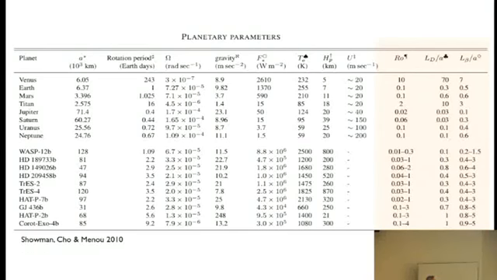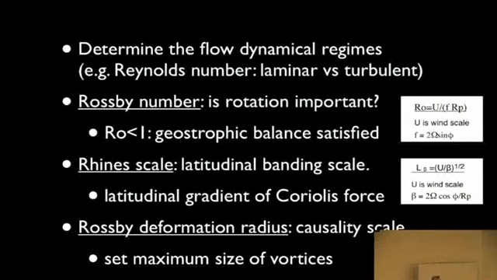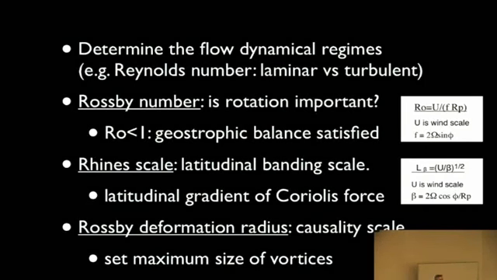And so looking now at the hot Jupiters, notice that two of these numbers you don't know a priori because you need to know the wind speed. There is a U scale. If you look at my slide here, you need to have a typical velocity scale to actually define those numbers. I guess I didn't spend the time telling you exactly what goes in this. So the Rossby number is a wind scale divided by the Coriolis parameter divided by the planetary radius. The Rhines scale is the square root of this wind scale divided by the latitudinal gradient of the Coriolis parameter, this f. You take the gradient in latitude, and you get this beta parameter.